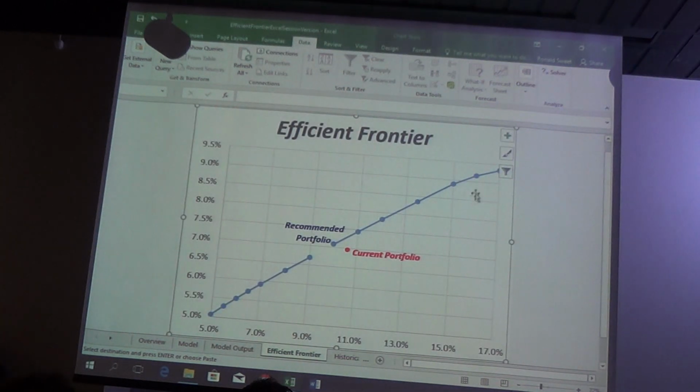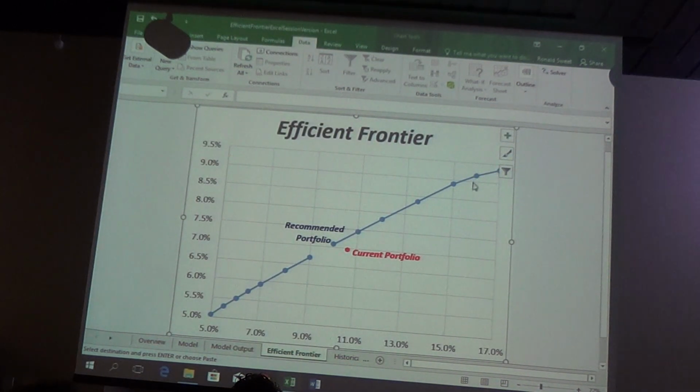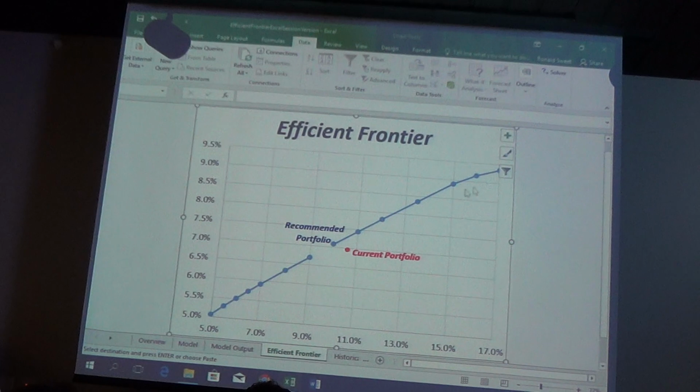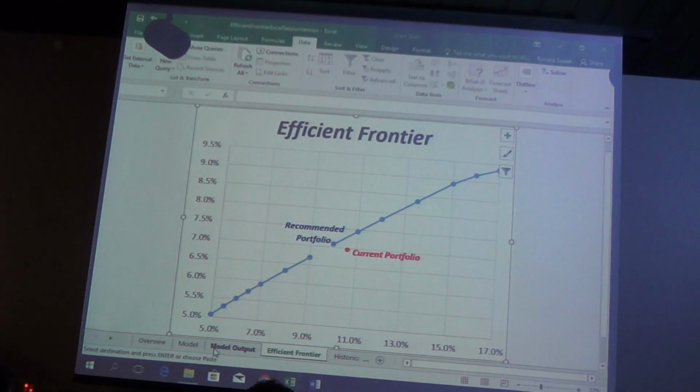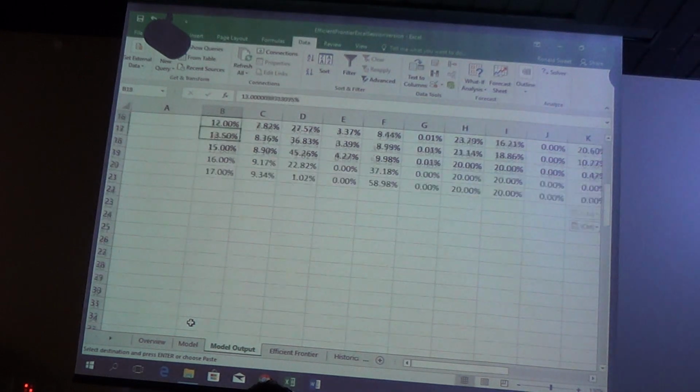Got a really good looking efficient frontier. You see it's a little bit not curved enough out here, but it's okay. It's good enough for us. So all we're missing is our recommended portfolios. So what we're going to do, you have to decide what we're going to recommend to this client. So there's several things you could do.